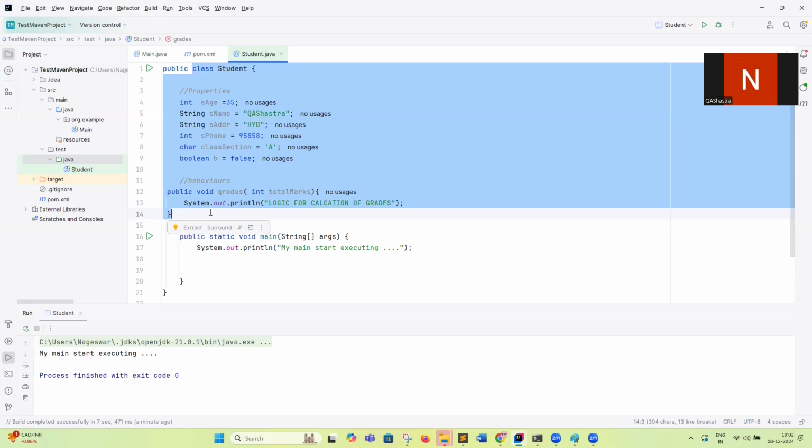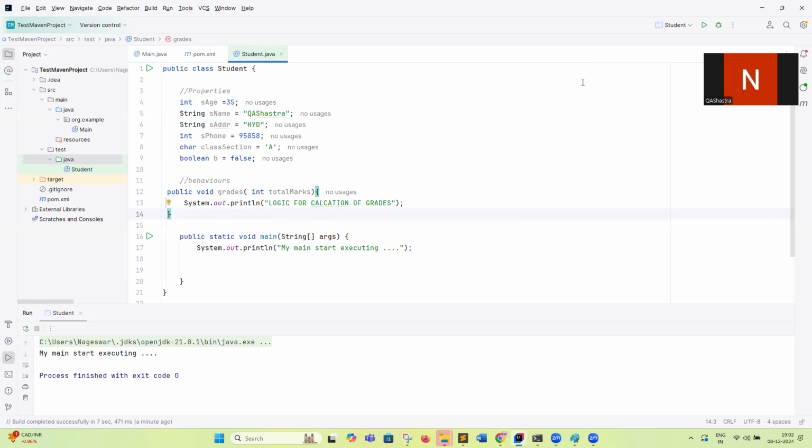So what I need to do is create an object, an object of this class. Here, this object creation.